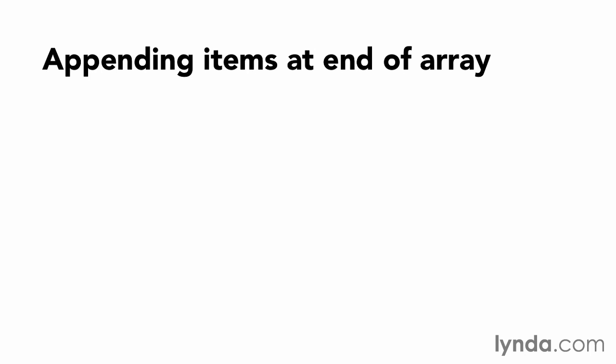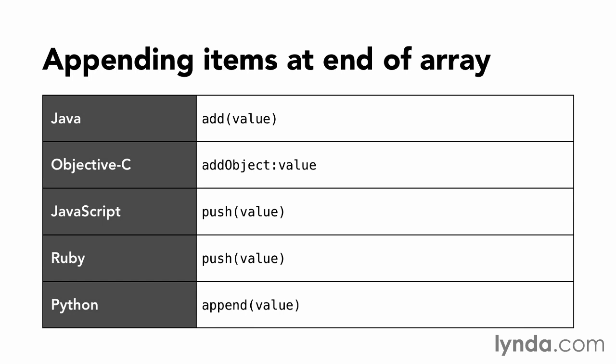Now, across languages, there are a few different terms for adding items to arrays, and we often need to include the distinction of where we are putting this new item. So if we are appending an item, meaning we're adding an item at the end of an existing array, in Java, the method is just add. In Objective-C, it's addObject. In JavaScript, the behavior is called push, and this is quite a common term for adding an item to the end of a data structure, that we push the new item onto the end. In Ruby, we also push items onto the end.